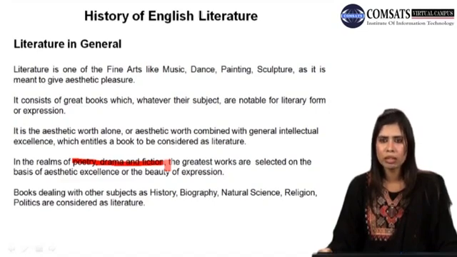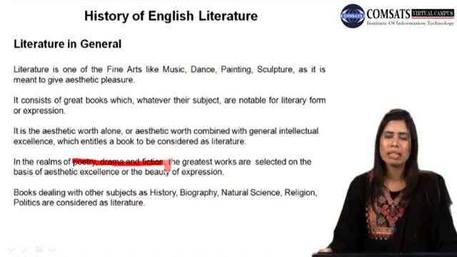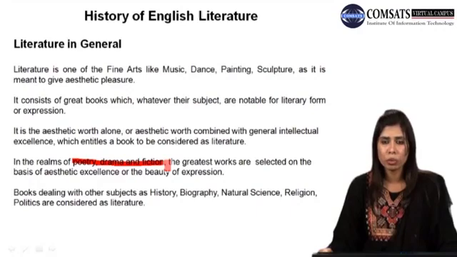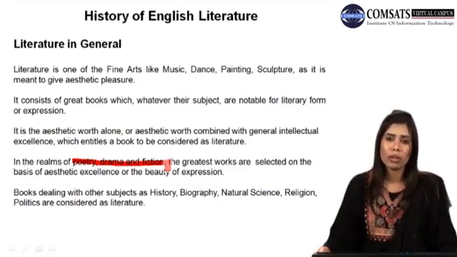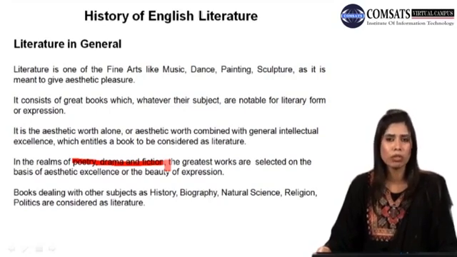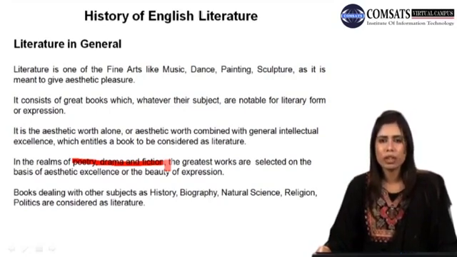The greatest books are selected on the basis of aesthetic excellence or the beauty of expression. So all the greatest books in the genres of drama, poetry or fiction, they are selected on the basis of the aesthetic pleasure which they give to the reader. So the most important thing in order to categorize any book as a part of literature or not, and usually this aesthetic pleasure is combined with the intellectual excellence as well.